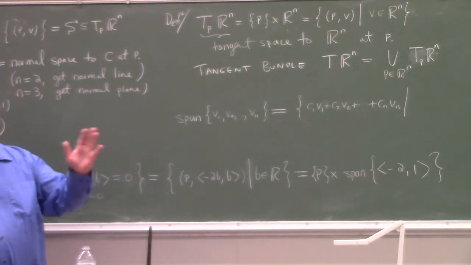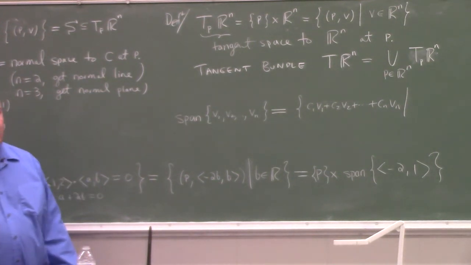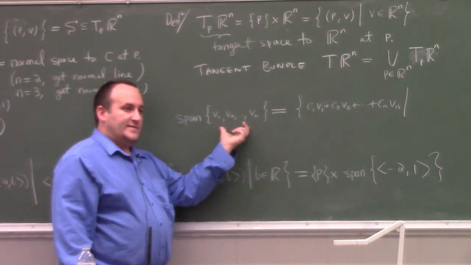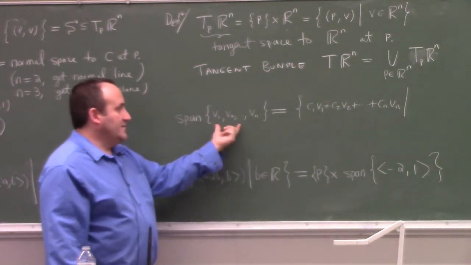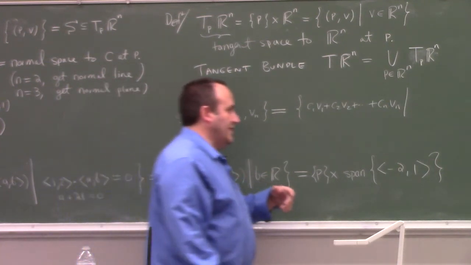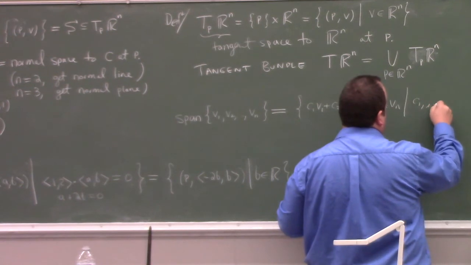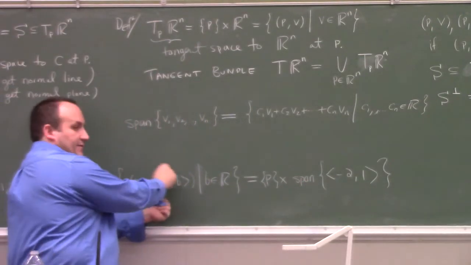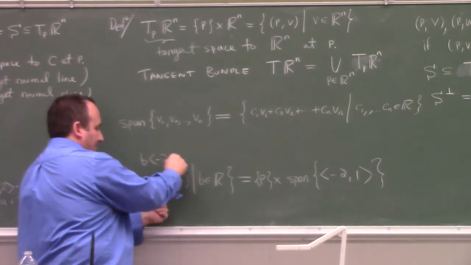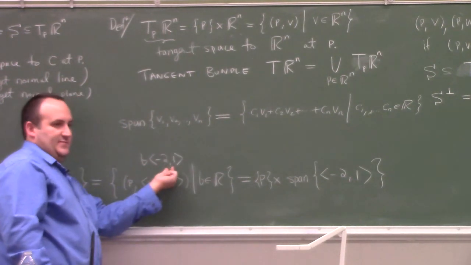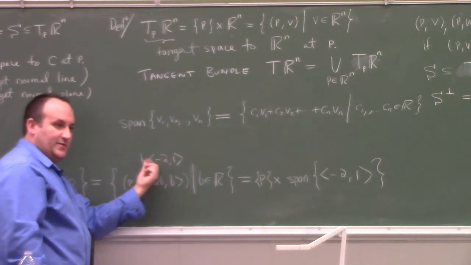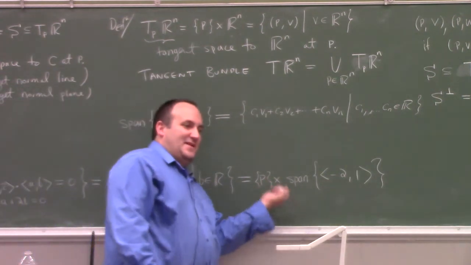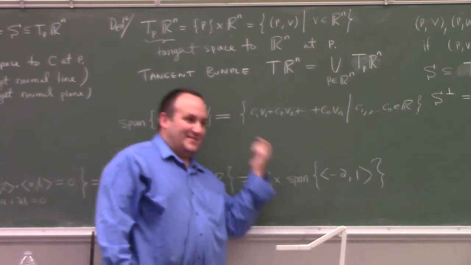It's a way to build vector spaces given a particular set of vectors. The vectors are usually called the generating set. If these vectors are linearly independent, then they're a basis, and this is an n-dimensional vector space. If there's a linear dependence, it might be smaller. If you have one vector, like down here, I could rewrite this as b times minus 2, 1. It's a scalar multiple of this. That's what the span of one vector means. It's just all possible scalar multiples of this vector. That's why I write span. And annoyingly, I've attached the P because we're thinking about these things based at the point P. Okay?